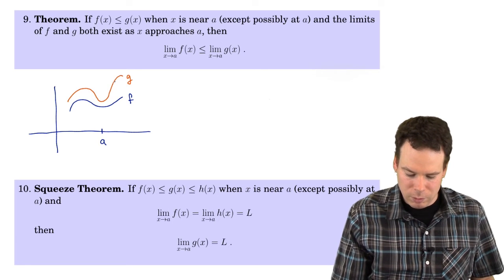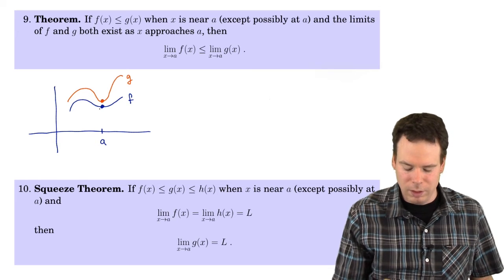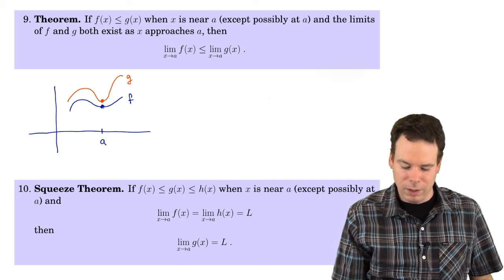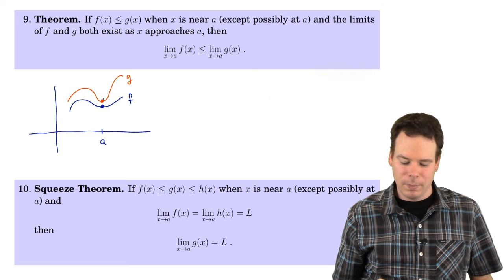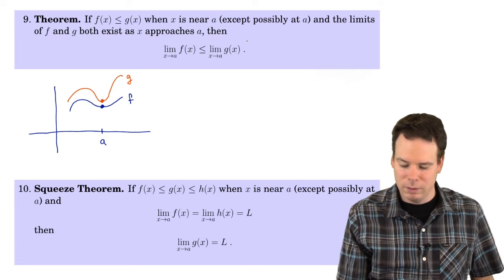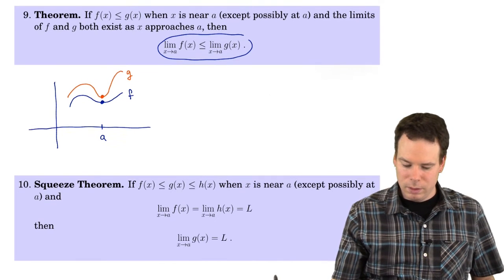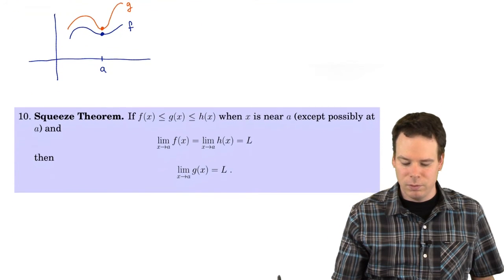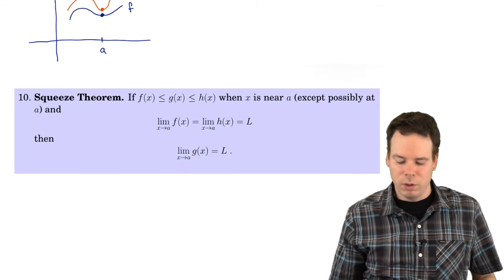Well, the limiting value of g has to be bigger than the limiting value of f. So if g is bigger than f, then the limiting value of g is bigger than or equal to the limiting value of f. Or in other words, another way to say that, if f is smaller than or equal to g, then the limiting value of f is smaller than or equal to the limiting value of g. And it's just coming from sort of a picture like this. So we have this conclusion. This comes in handy, in particular, when you can find bounds for a function above and below, bounds which are easier to work with than the original function.